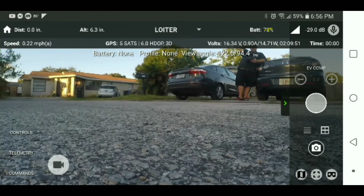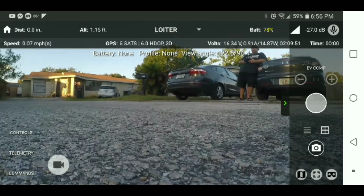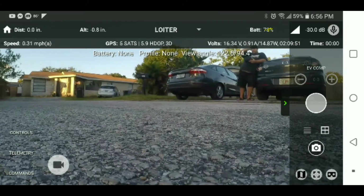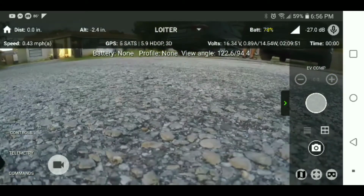It's smashed on its head. I just picked up 5 satellites now. Now, I don't know, this thing's been down for so long, it may just be having an issue. Maybe there's not too many satellites in my area at the moment, or enough for this to penetrate. But I gotta tell you, man, it's clear skies right now. The gimbal's working good. I can tilt it up and down with no issues.